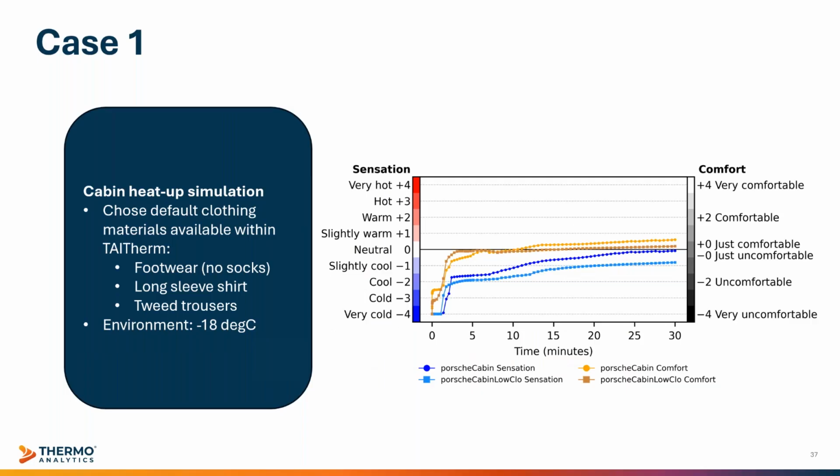The clothing you choose will have an effect on the results. Here I have a comparison of the thermal comfort with that 0.77 CLO ensemble versus that 0.95 ensemble. The dark blue line here shows the higher CLO model overall sensation, which does get to neutral at the end of this 30 minutes. Whereas this light blue line is my 0.77 CLO ensemble, which we see stays cold the entire time, so it doesn't really get close to being warm.